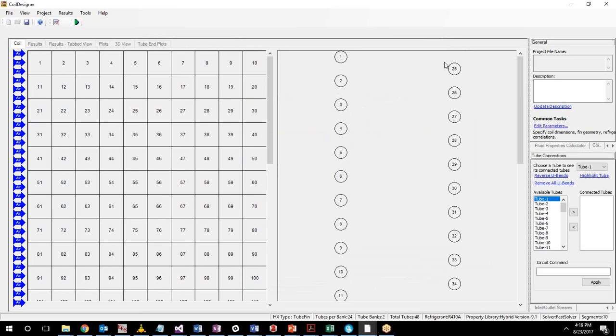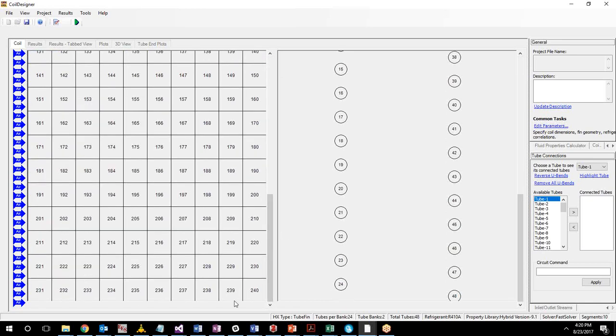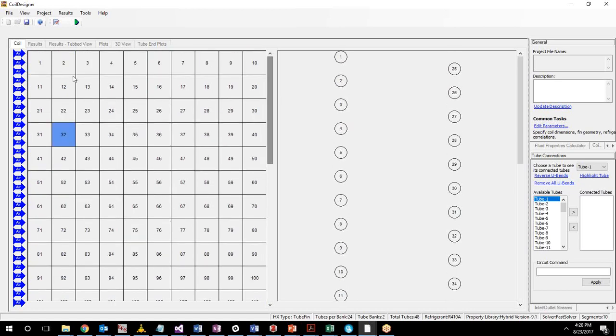Now, after completing this walkthrough, I get the main screen showing me my newly configured heat exchanger. On the left side, I can see a grid that represents if we were in the airflow direction looking at the face of the coil. And the reason this is divided up into a grid is because we've specified in setting up this coil 10 segments along each tube, and we have 24 tubes vertically. And so this grid allows us to import airflow data. So if we have information from an experiment or from a CFD simulation, we can specify different velocities, temperatures, relative humidities at different locations entering the face of the coil. So it allows us to account for airflow maldistribution and non-uniformity.